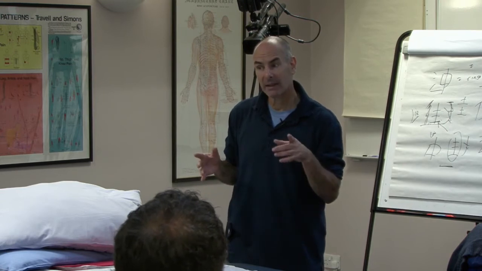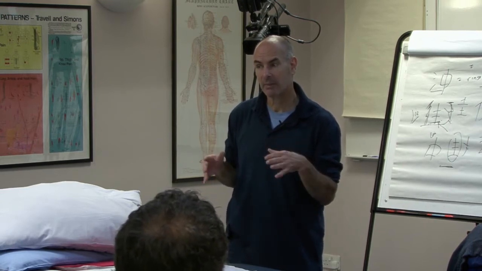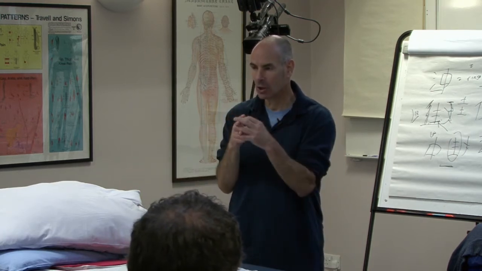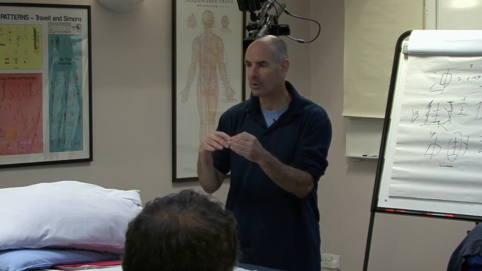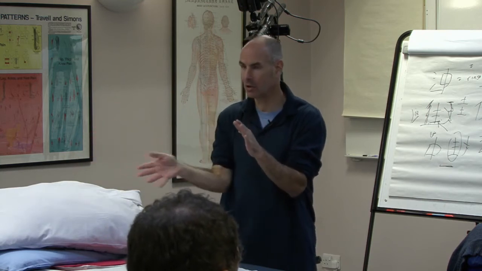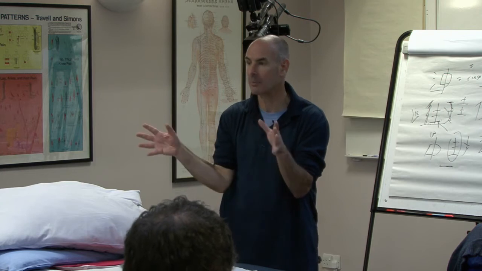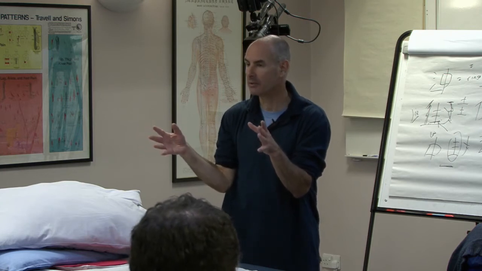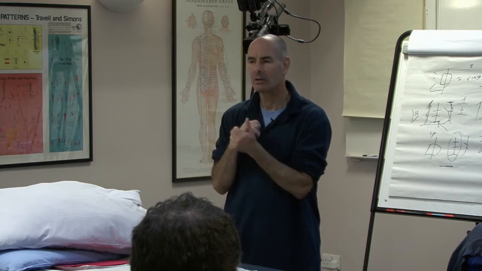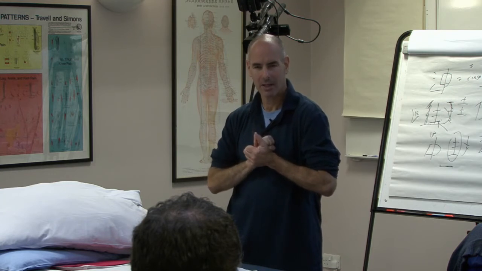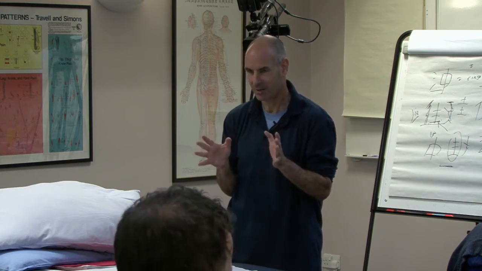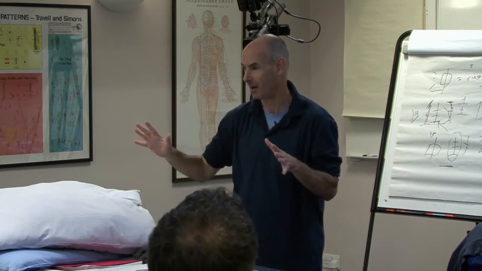Now, at the same time you also have to understand that the meridian system is integrative. In other words, yes, I can choose to concentrate on the core, but I should be able to affect the core from the extremities, because the meridian system very clearly shows us that everything connects and there's no separation. In Japanese acupuncture, there are two things that are very typical. They all talk about how we treat the core, or the constitution. We do not treat symptomatically. They get very offended if you say you treat the symptom.